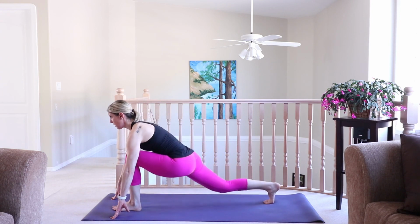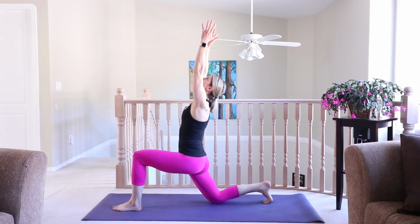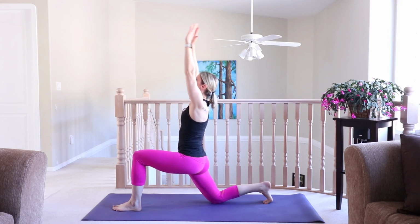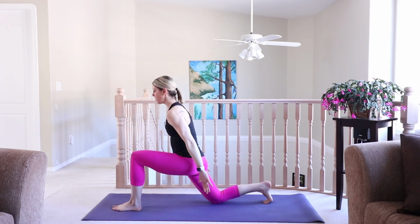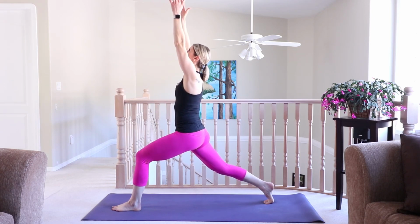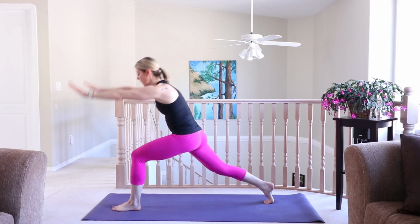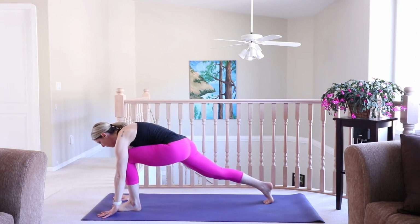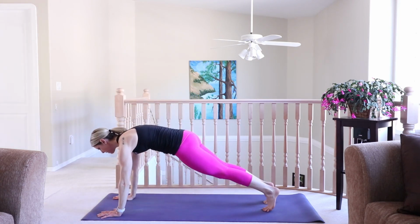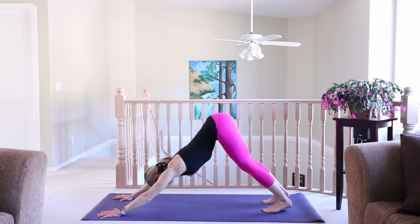Coming into low lunge. Inhale, sweep the arms up. Exhale, release the hands. Push into the back toes, coming into high lunge. Sweep the arms up. Exhale, fold. Plant the hands at the top of the mat, shoulder distance apart. Step your body back into plank. Lift your hips up, downward dog.